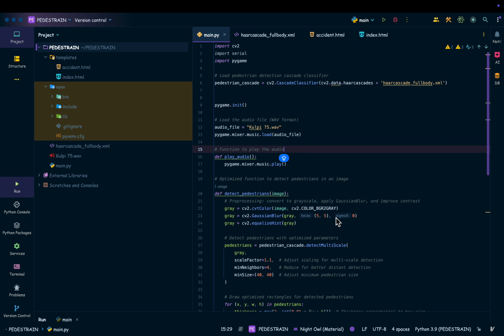Yeah, so here is a full code example. I know that the whole project concept is understood, and so here is the code. First of all, this is using import cv2, because the OpenCV library will turn on the camera to see the pedestrian in front of you or in front anywhere. Using the Haar Cascade full body XML classifier, all the functionalities are written here, which will detect the pedestrian.